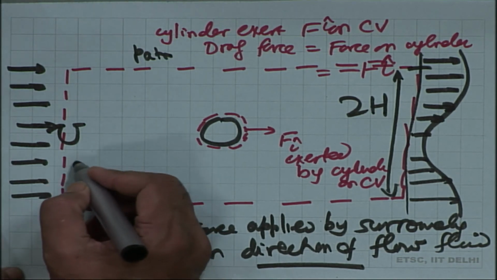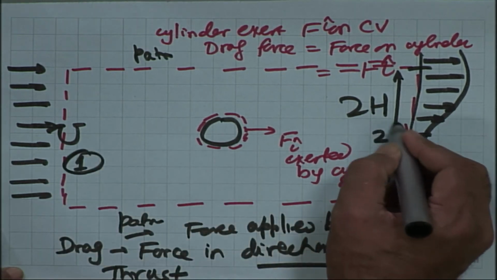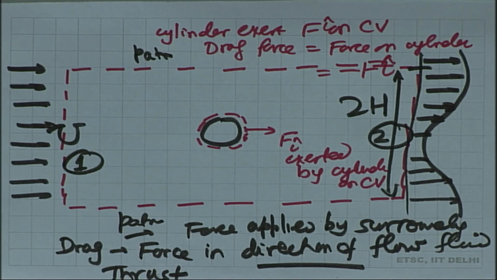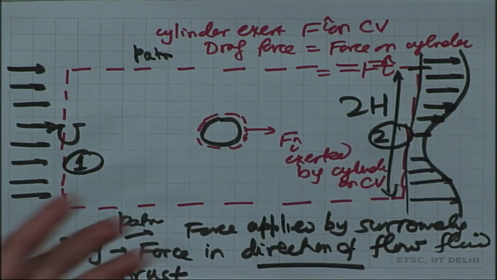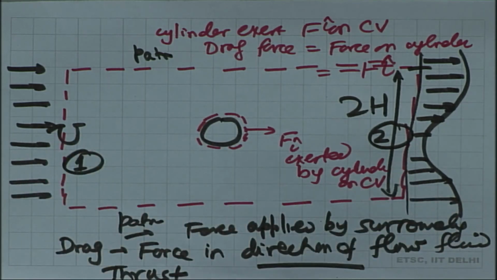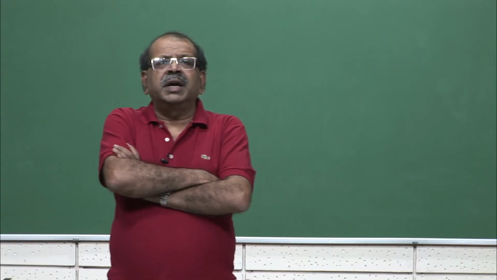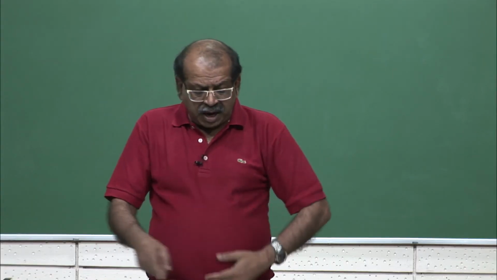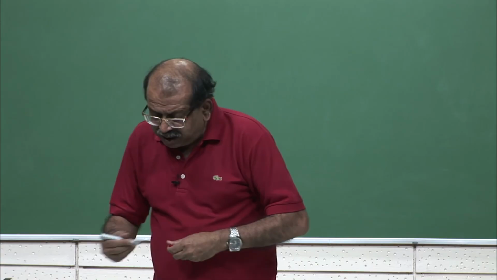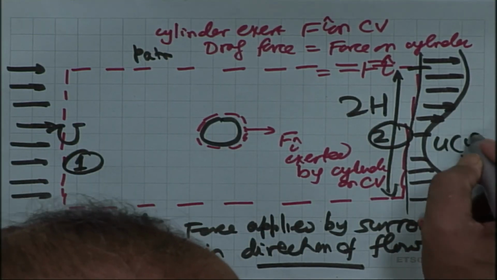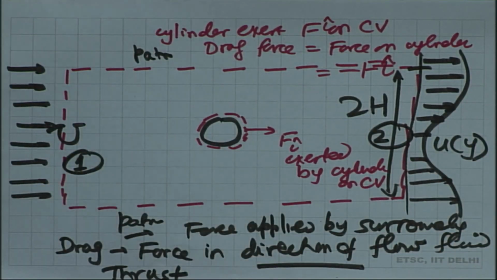Now, I can call this surface 1, I can call this surface 2, and I can now apply the momentum equation. Pressure forces will cancel out, only external forces Fx in the x direction, and I can work out and get my answer. The cap U of y is given to me, this is given. So, I can integrate this to find the efflux term on 2.